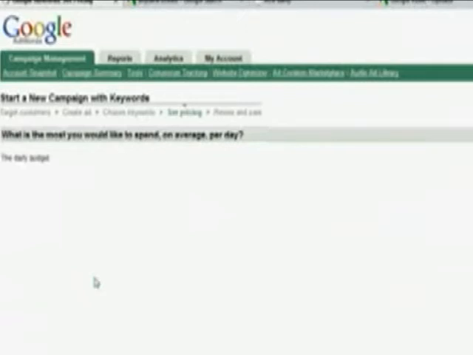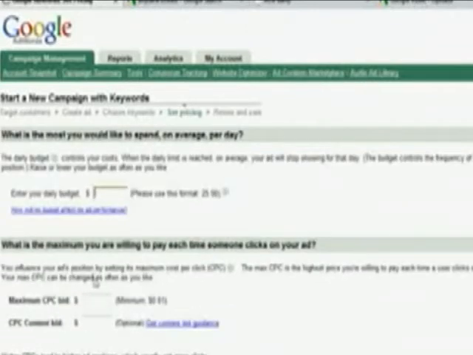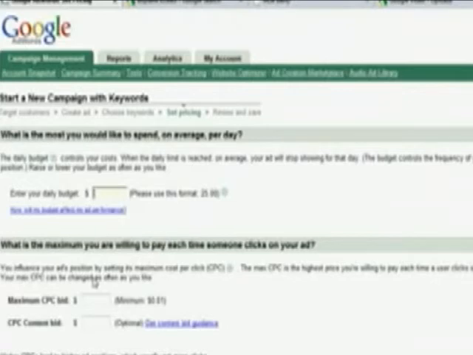Now I'm going to set my pricing, and this is an important part because I'm going to have a daily budget, and I'm also going to have the maximum CPC. In other words, maximum cost per click, the maximum I'm willing to pay for that keyword. In this case I know that I'm a pretty poor person, so I'm in a lot of debt.